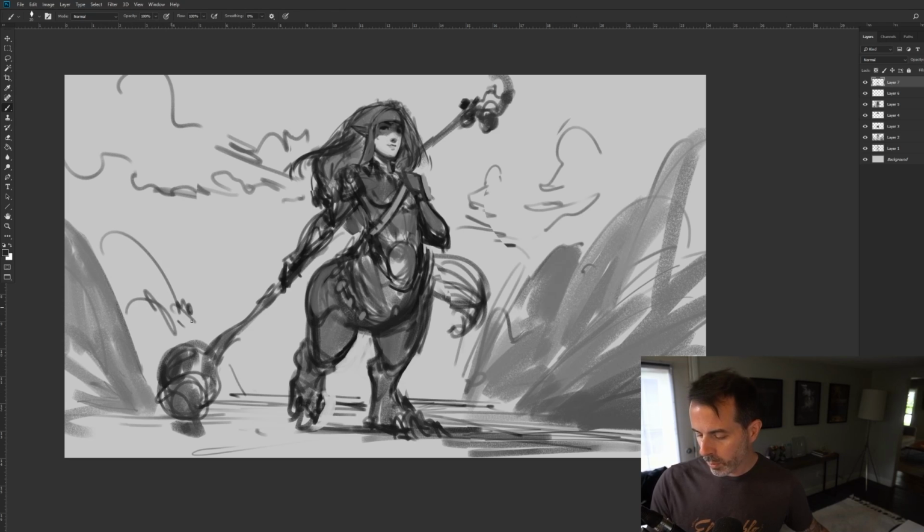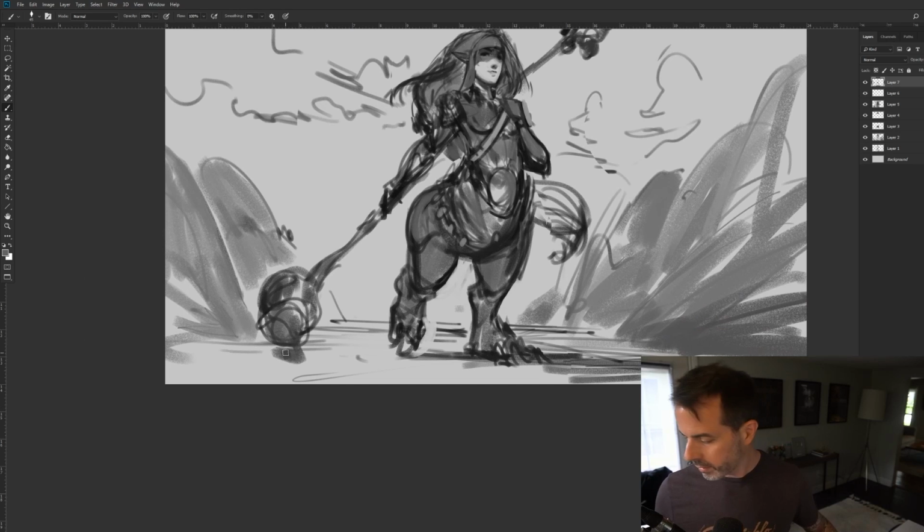And so she's almost walking through this little ravine, or not a ravine, but this little inlet of rocks. And what actually might be cool, and I start to see more of the piece as we continue to work on it, is she could have more of an orb that's trapped inside this staff right here.